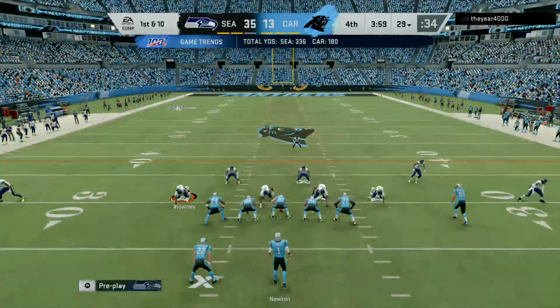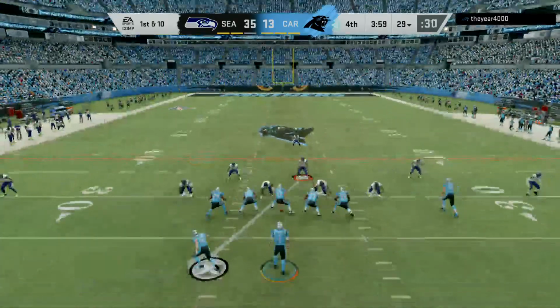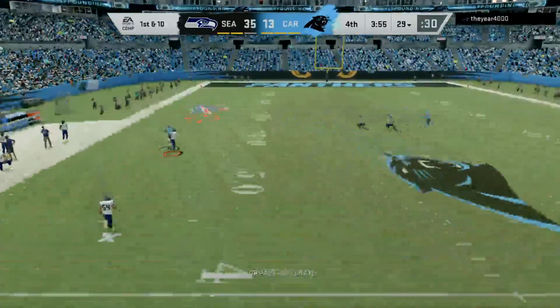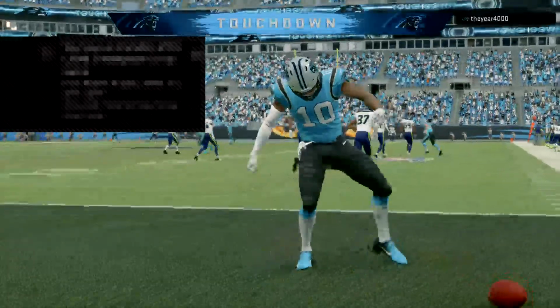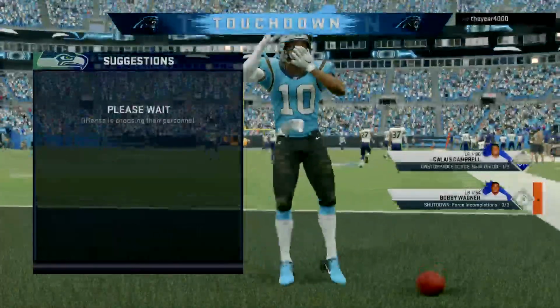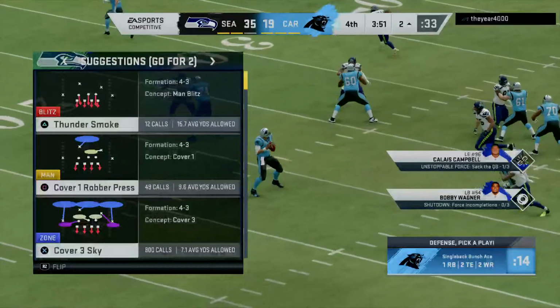This Carolina offense at the line, ready to go. And they had the fumble last time that led to a touchdown. That's a no-no. We'll see what they do here this go-around. A big no. And that's caught inside the 30. Touchdown, Carolina. Curtis Samuel with touchdown number 8 on the year. And the Panthers are able to cut into this lead.